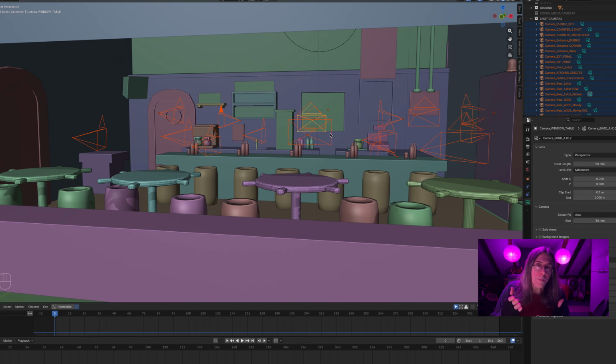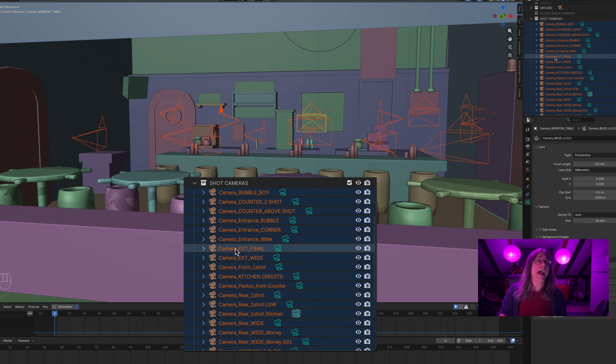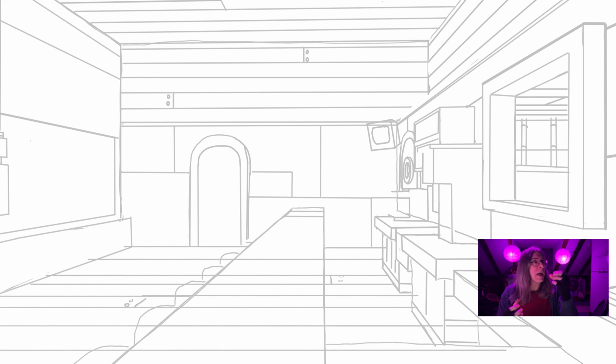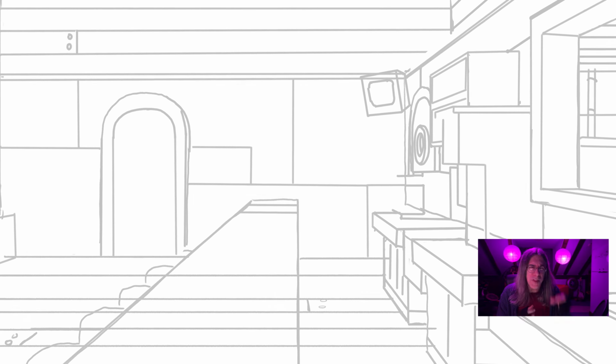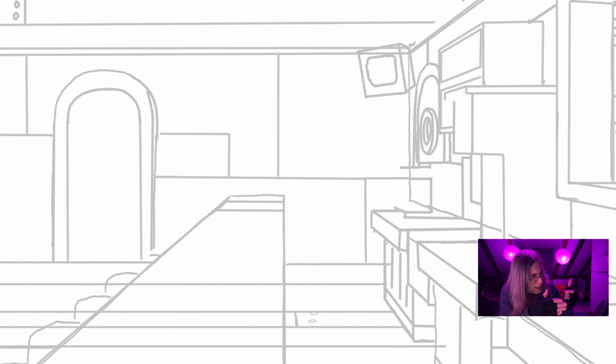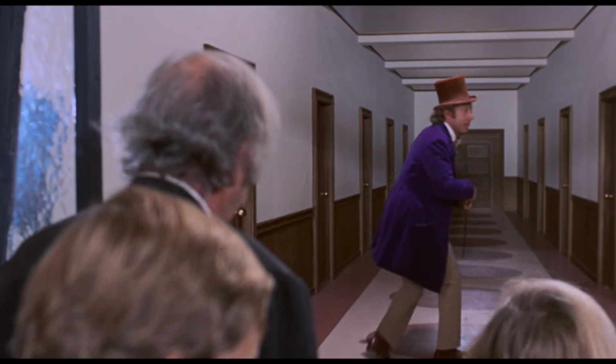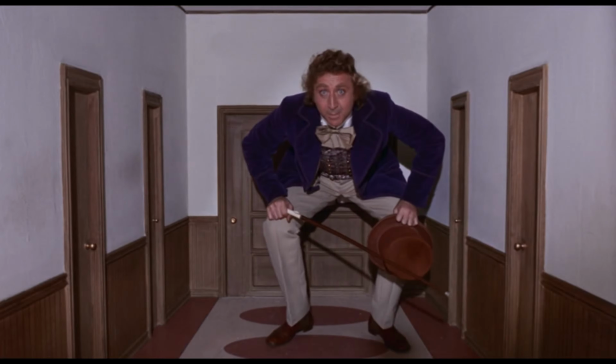One word. The cameras. Look at my set. I've got cameras all over the place. When I was working on the last big project, I suddenly found myself being dragged to a halt trying to figure out, once I flipped an angle, how tall was that counter again? And was the door the right height from this distance? Should it be this far away? Or maybe you didn't have enough room for all the characters to share the space. Or worse still, you get something that looks right. You think you've remembered everything, and the moment you bring in your characters, now it looks like something more out of Willy Wonka.